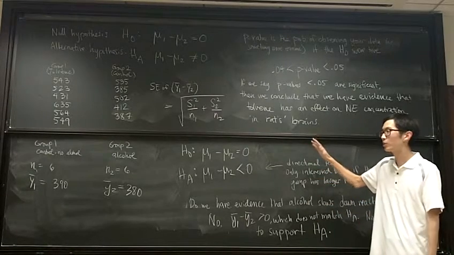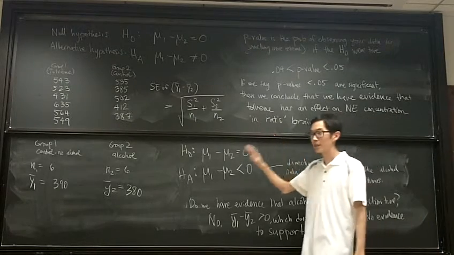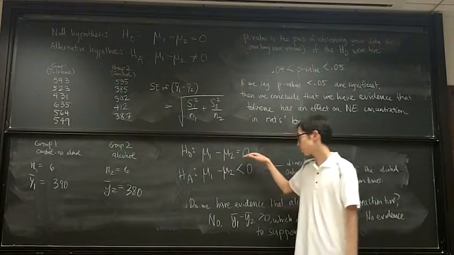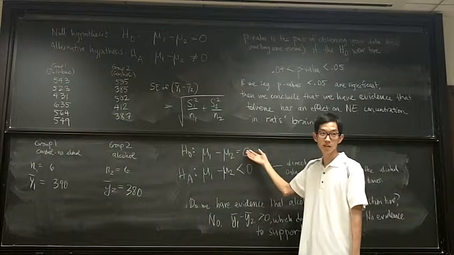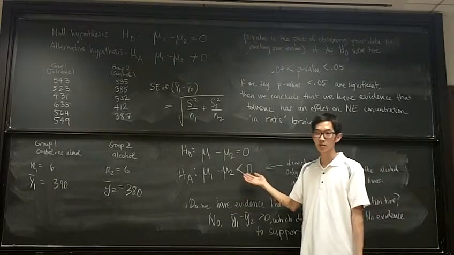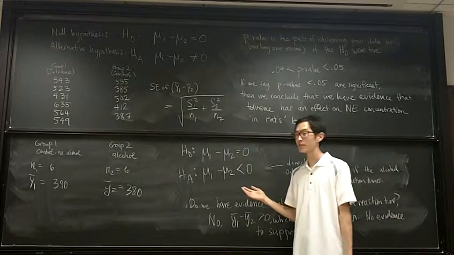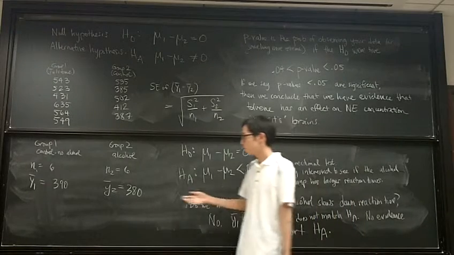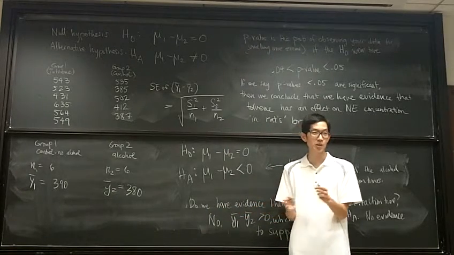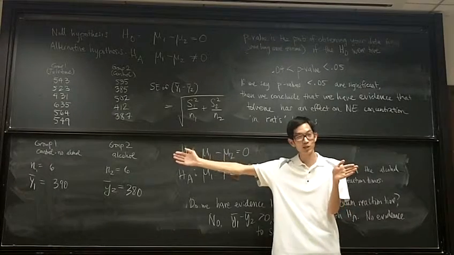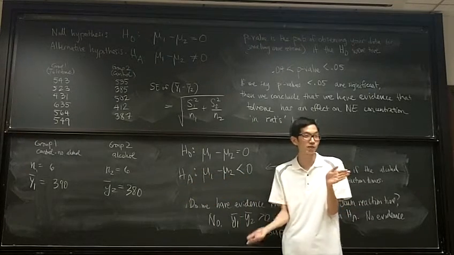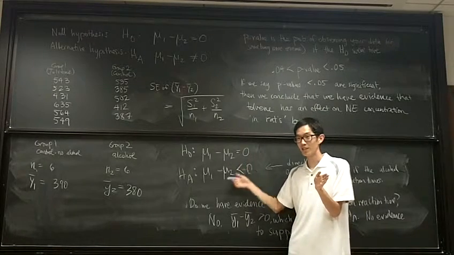The p-value is the probability of observing your data or something more extreme if the null hypothesis were true. If our null hypothesis were true, we're expecting differences of 0. The definition of what is more extreme is defined by our alternative hypothesis. What we observed is a difference of 10. So our alternative hypothesis says things that are more extreme are differences of 10 or anything smaller than 10 or more negative. So 10, 9, 8, 7, 6, 0, negative 1, those are all more extreme than a difference of 10, because here we're looking for the less than direction.